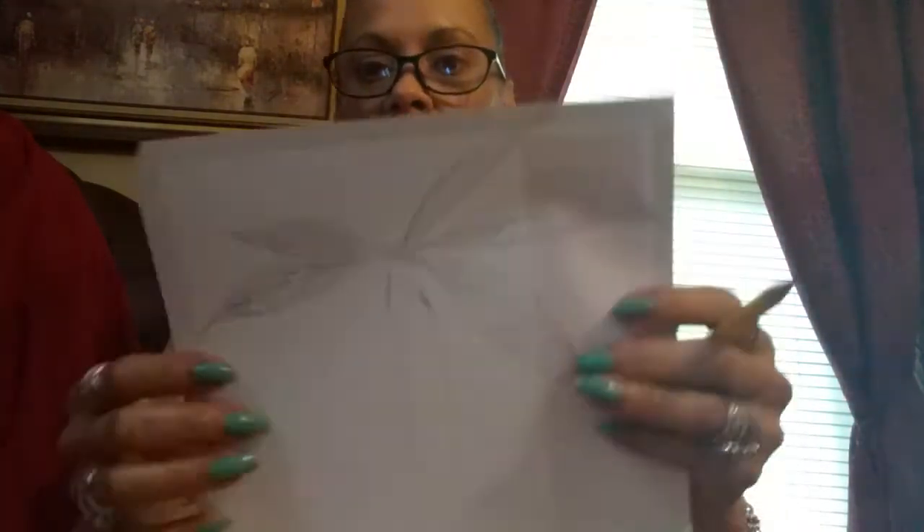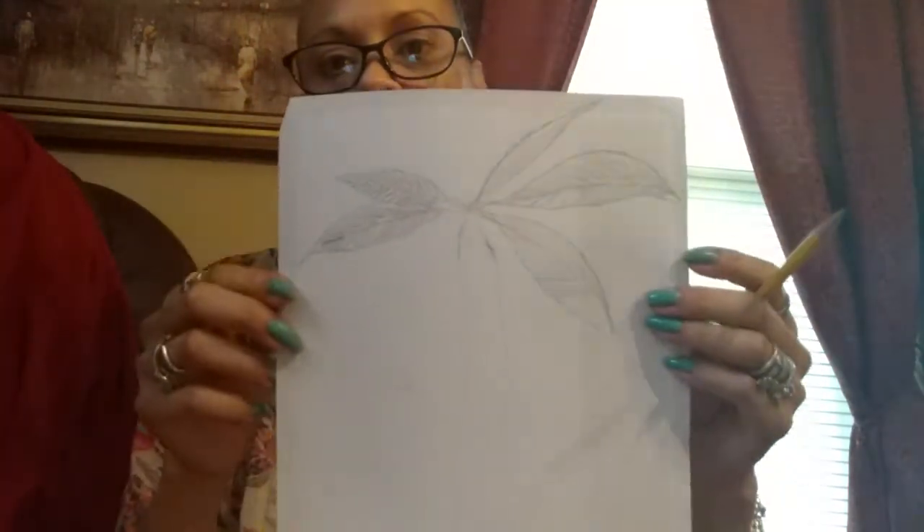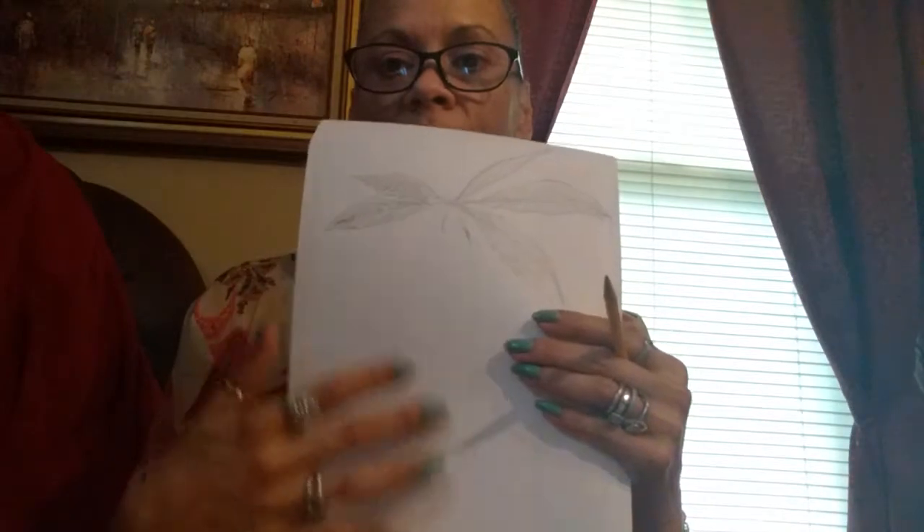So I started — this is how I started my palm tree. It looks like a regular tree but it's going to be a palm tree. You guys are gonna see it all finished — it's gonna have different color greens, and of course the bottom has to be finished.